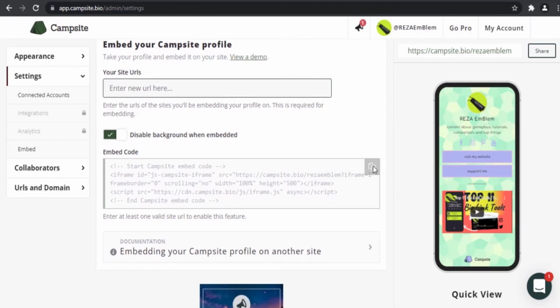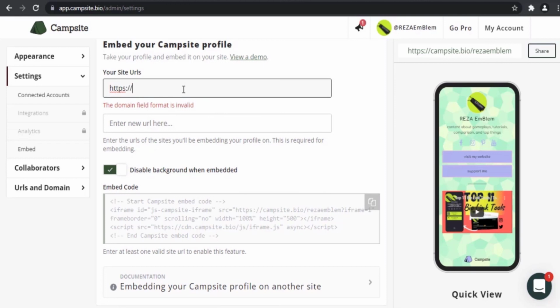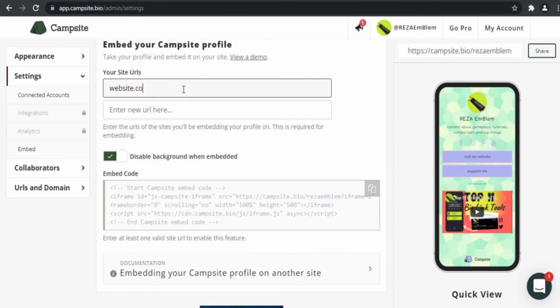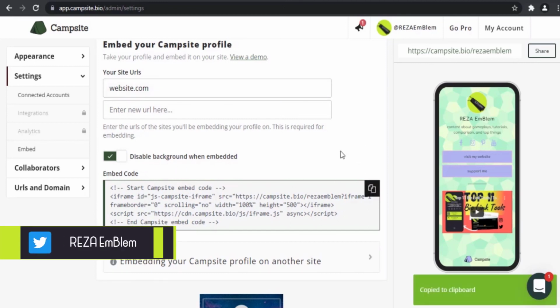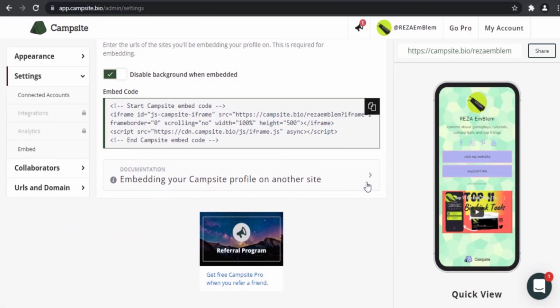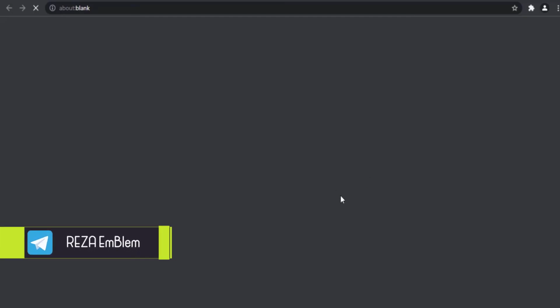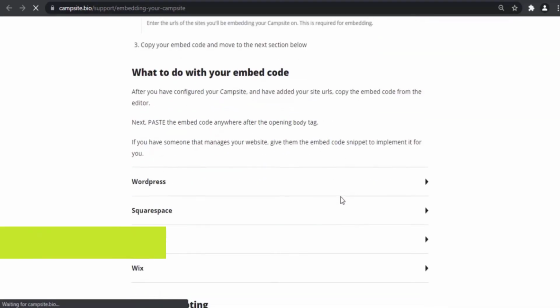You should first enter your website domain. And copy this HTML code and paste it in your website. You can get more information here. It tells you what to do to embed your campsite profile in your website.